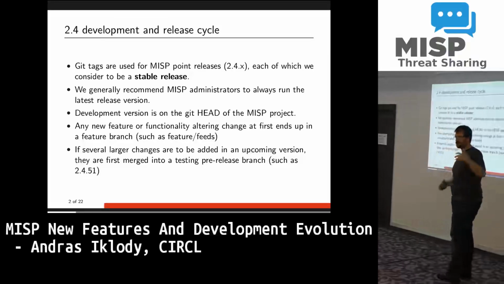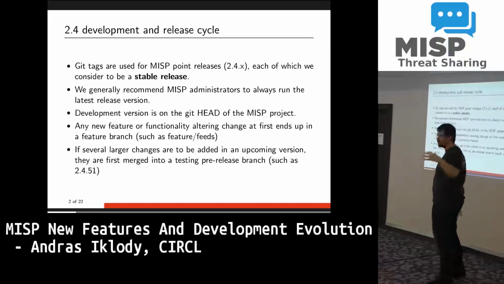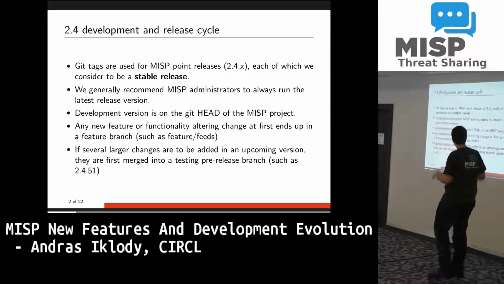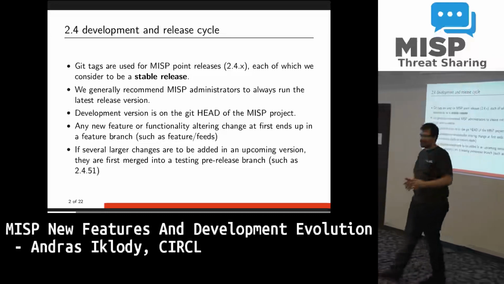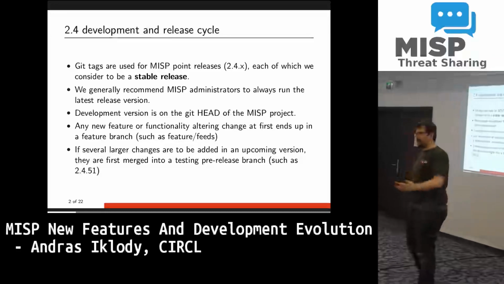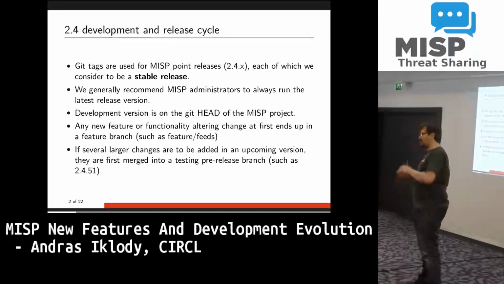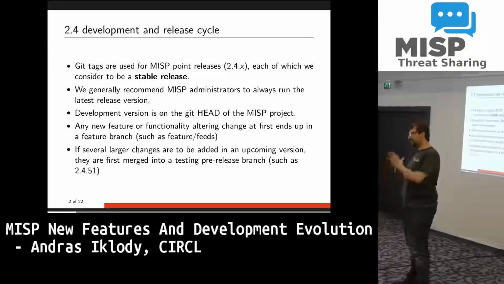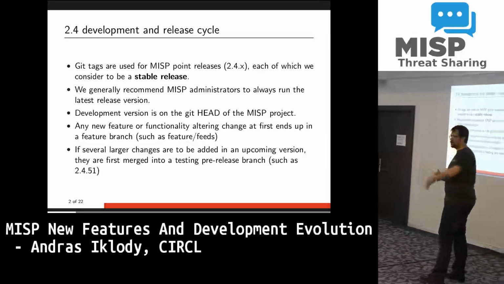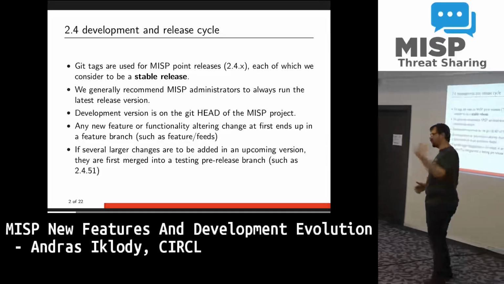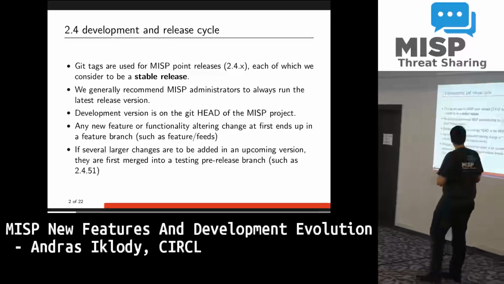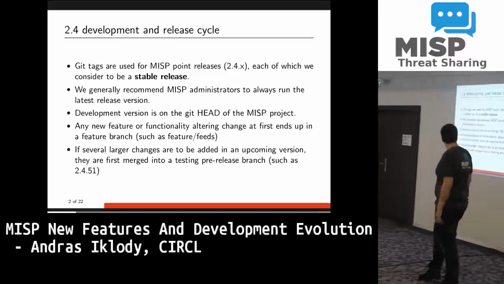Whenever we add a new feature, we go through testing before it gets in the 2.4 branch. Our general way of developing is that very small fixes and so on go directly to the 2.4 branch. Bigger features go on a feature branch. The feature branches are then consolidated into a point release branch where we put all the feature branches merged together, and then there we do testing, and if the testing is ready, it goes to 2.4. So this is just a little heads up on that.